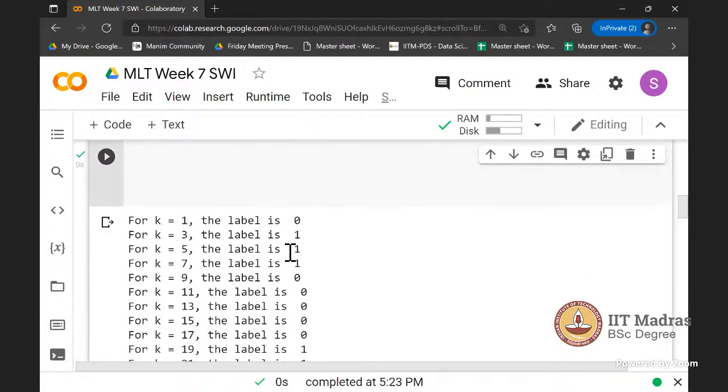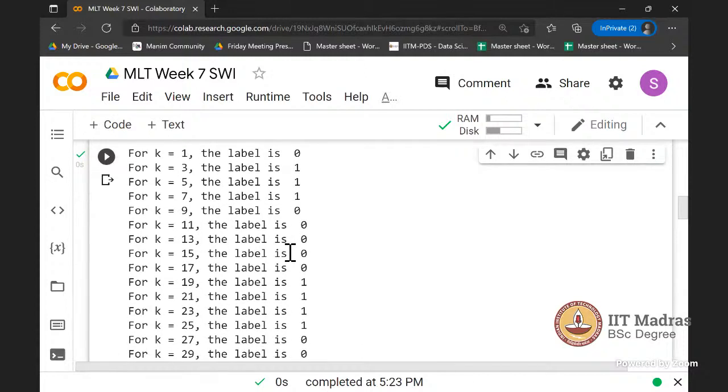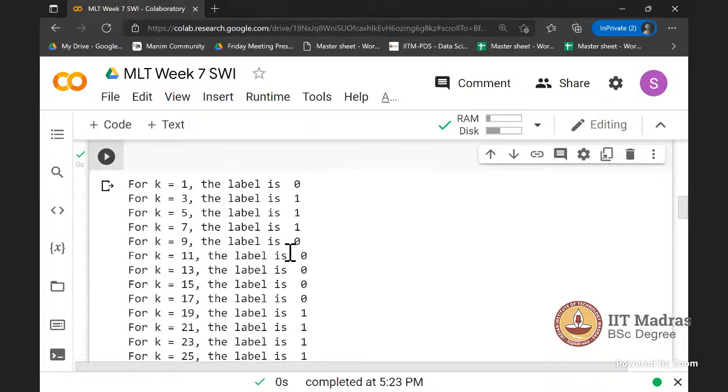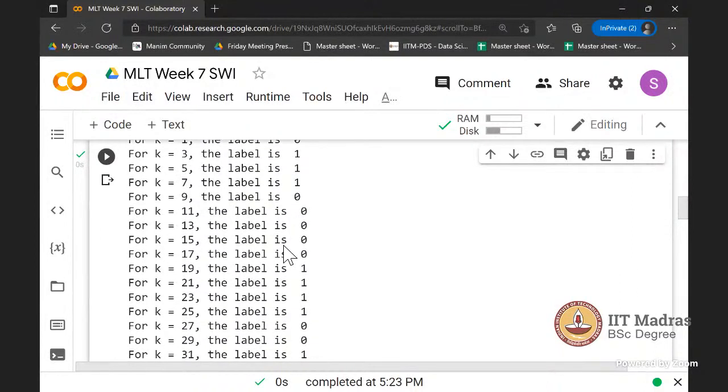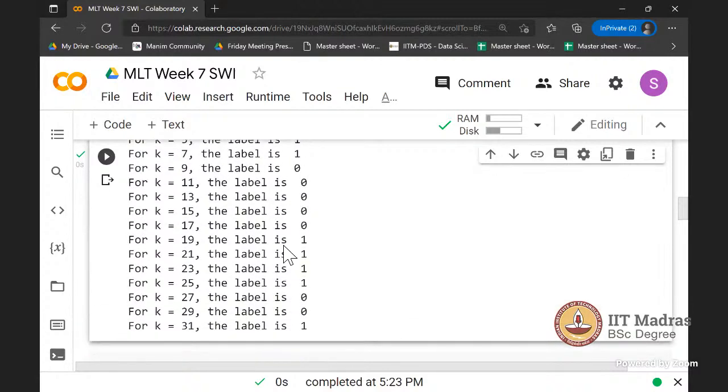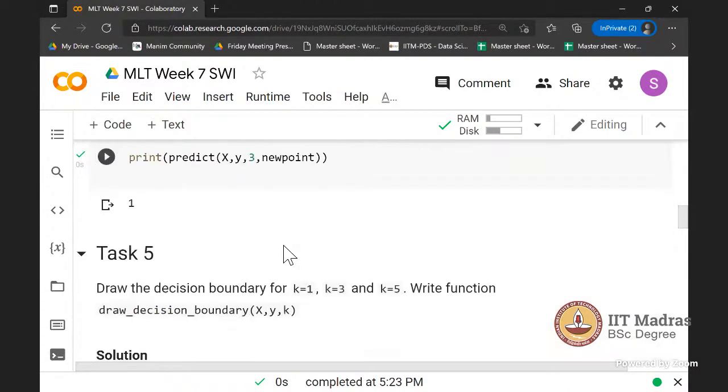So then how do you decide what's the best value? Okay, we are going to come to that point. Before we come to it, I was saying that at this point we cannot say which is the best value of k. That's a very good question. We need to find out what is the best value of k for any data set. So that will be the next task.